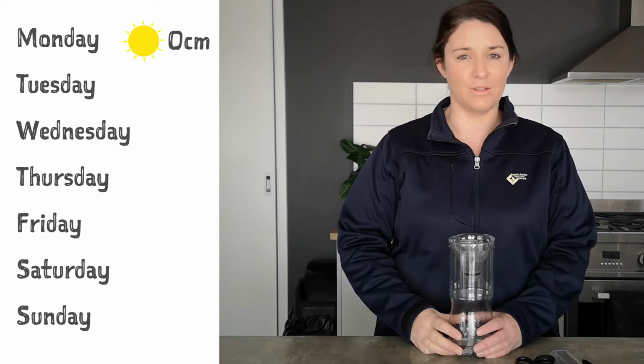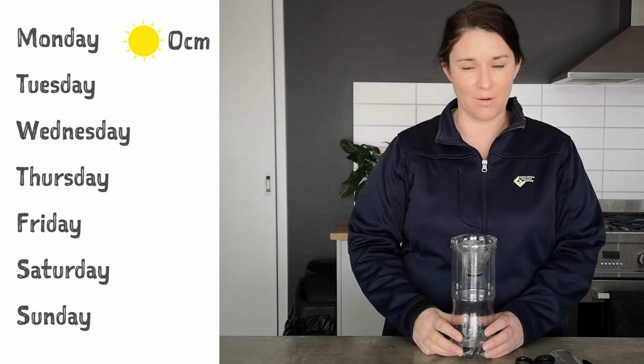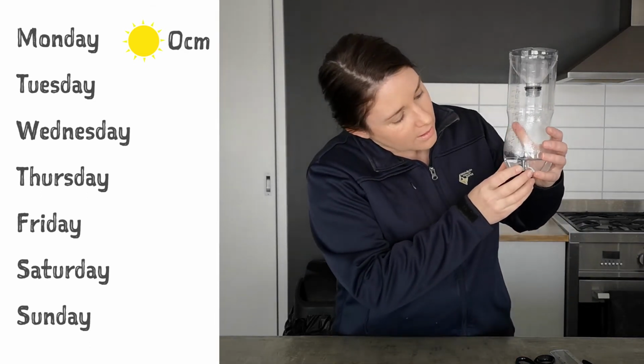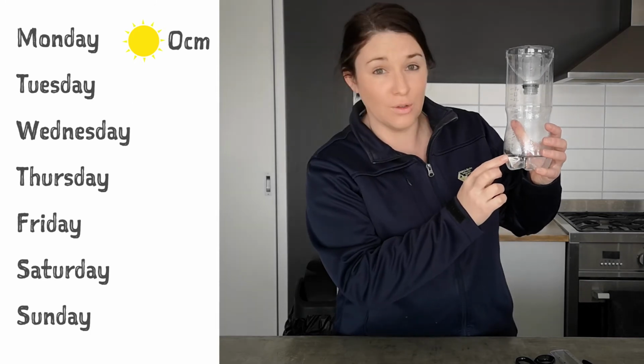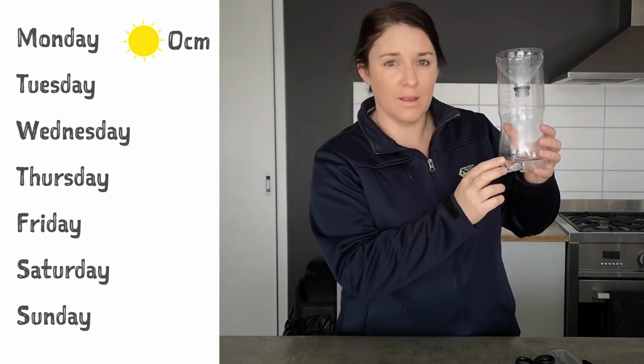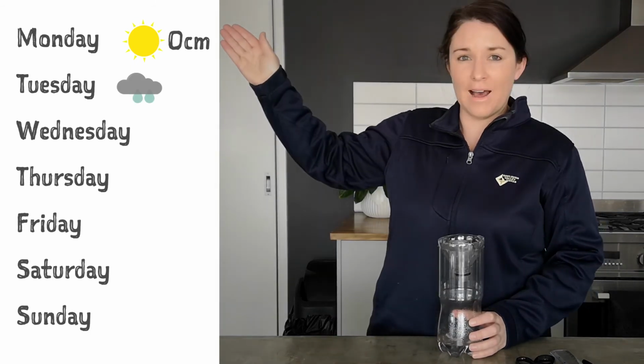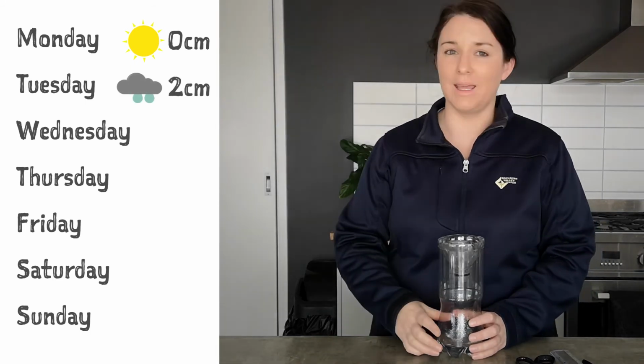But yesterday was Tuesday and yesterday it rained. So let's have a look at how much rain we actually got. If we look at our numbers here, it looks like we had 2 centimetres of rain. So I'm going to pop up a rainy cloud and our 2 centimetres.